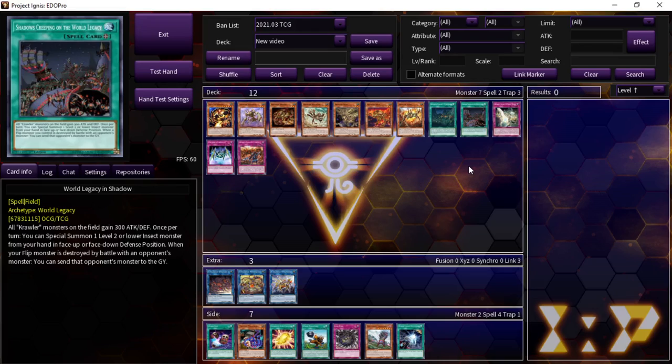You can special summon a level 2 or lower. It's not a hard once per turn, it's a soft once per turn, of special summoning a level 2 or lower insect from your hand in face up or face down defense position. So it helps you swarm.